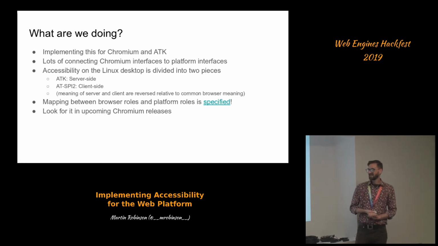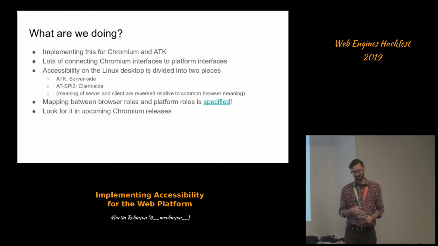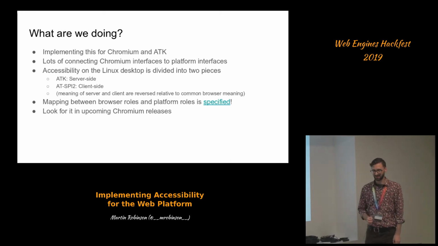And then finally, one piece is mapping the accessibility roles inside the web browser to the set of platform accessibility roles, which are not one-to-one. So basically a cross-platform set of roles to a set of platform-specific roles. And this is actually specified. There's a spec, if you click on it, that lists for the major screen readers what, for instance, an ARIA role is on the platform and how it should behave. Which is, I feel, much deeper than most specifications go on platform-specific behavior.